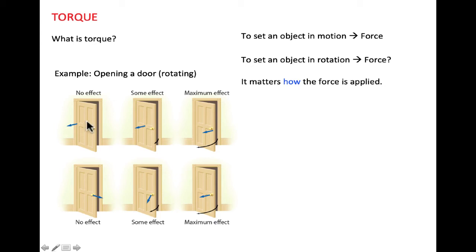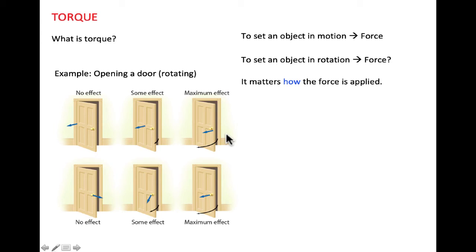Let's start with this example here. You want to open a door, but if you apply force at the hinges, you know that the door will not open. Actually, the hinges are the axis of rotation of the door. So if you apply force on the axis of rotation, there will be no rotation. Now, instead of at the hinges, you try to pull the door from the middle. Even if there is a door knob in the middle, it won't be that easy to open the door. Although there is some effect, the door will rotate, but it won't be that easy.